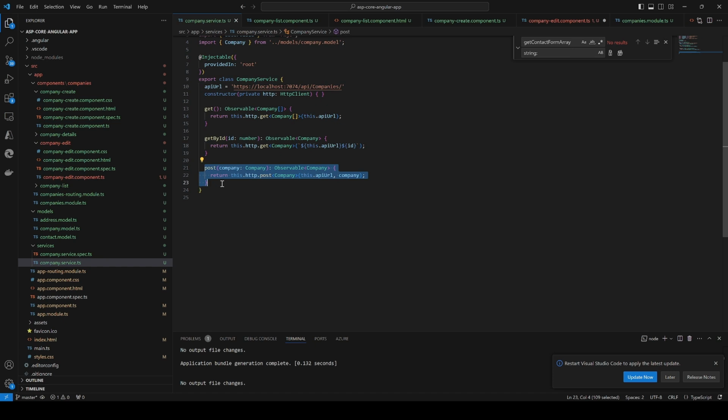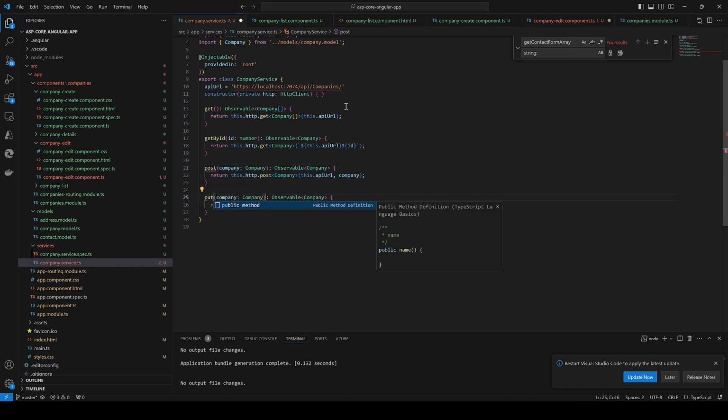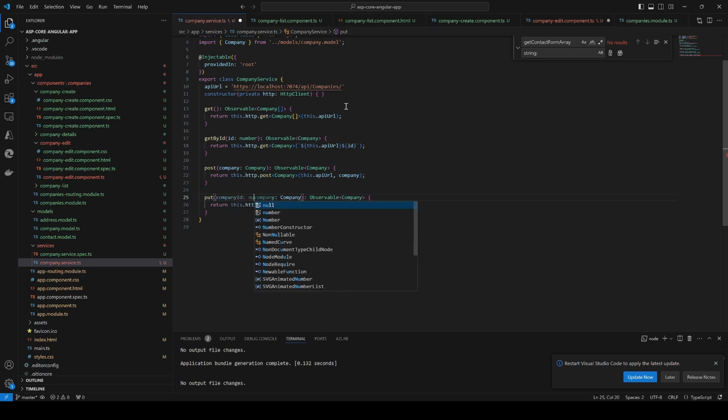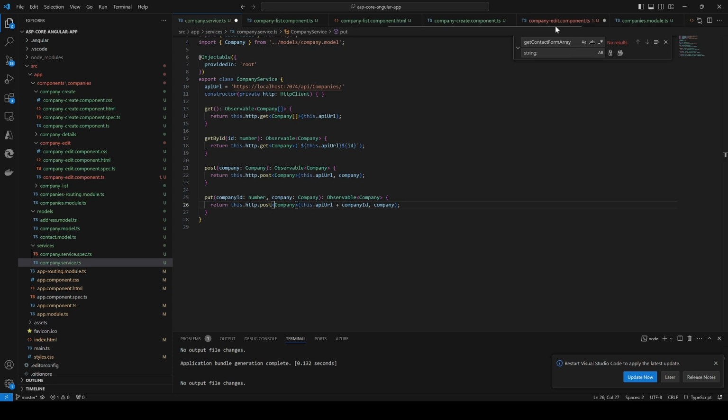Basically it is going to be like the post, but we're going to have the ID of the company first, company ID of type number, and then the company that we'd like to edit. And of course we need to introduce that here, so plus company ID, and the method will be put instead of post. So now I'm ready to go ahead and test this.